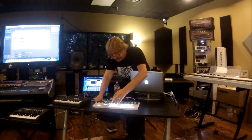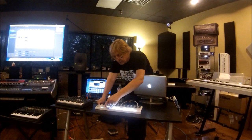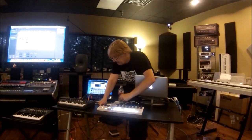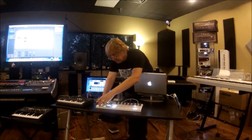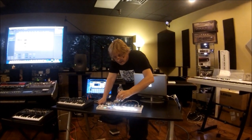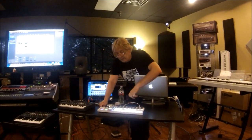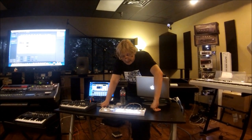So if I'm on an empty sequence, I can go to another sequence here on sequencer 2. Right now there's nothing. I can go into record and go. So if I have a keyboard, same, I can do real-time recording. Of course, it's quantized to the steps because it's a step sequencer.